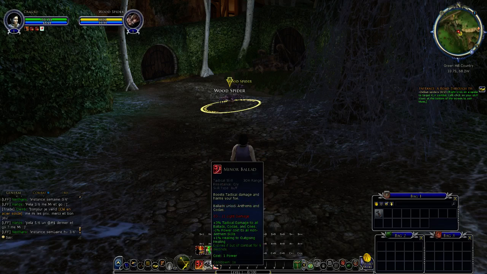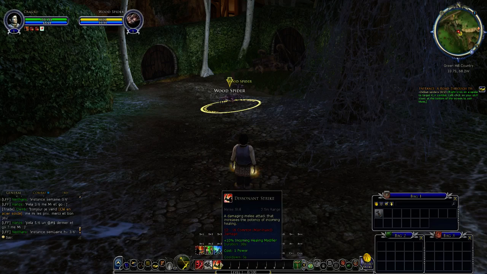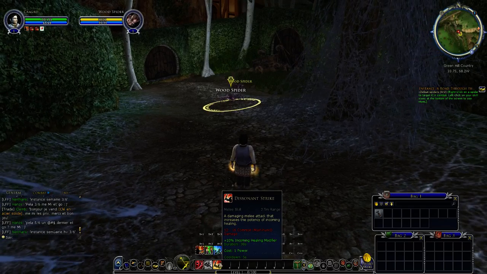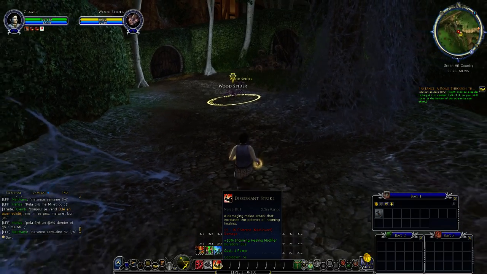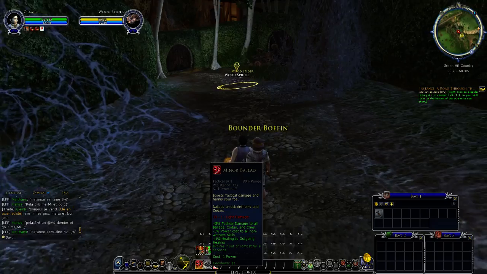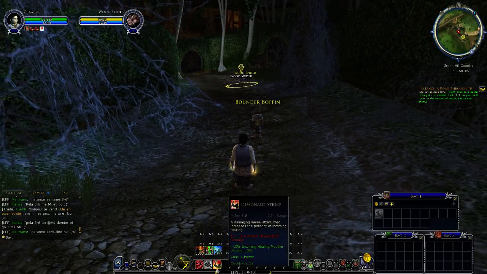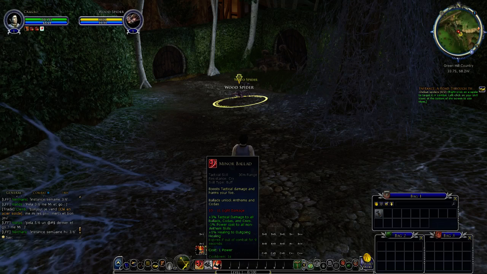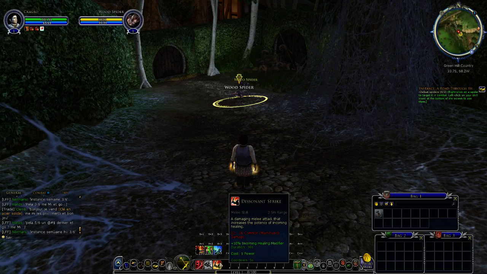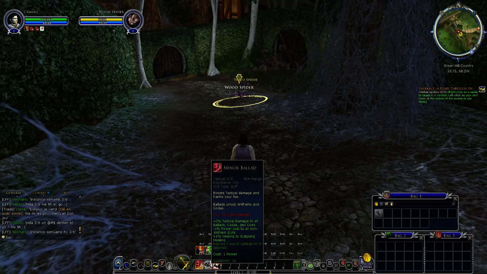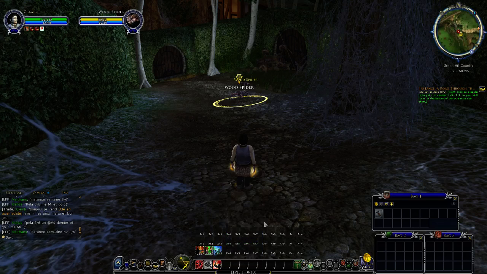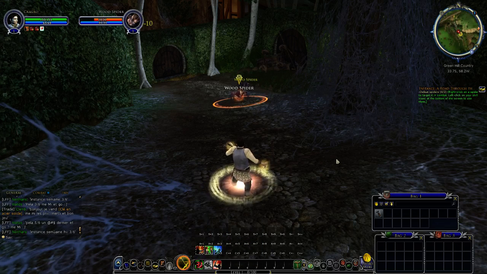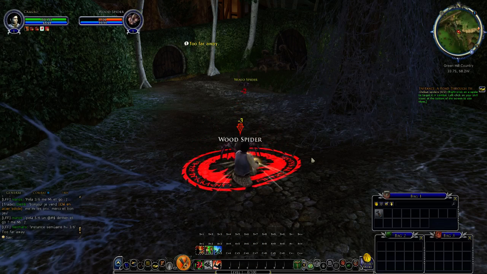You need to be in range in order to cast. Now I don't know if you're going to be able to see this, but when you're out of range, a little red icon like that appears. Do you see that little red circle? If I move back, oh, it's not going to do it now to show you, but you need to be in range in order to cast. So that's what you'll see if you're not in range, but I might be in range. Let's try. Yeah, I'm in range. See, it's nice and quick.